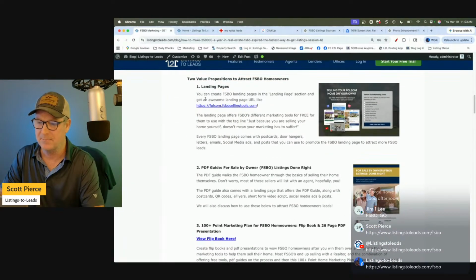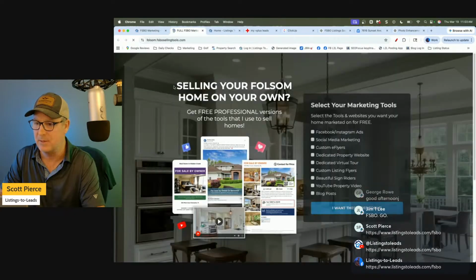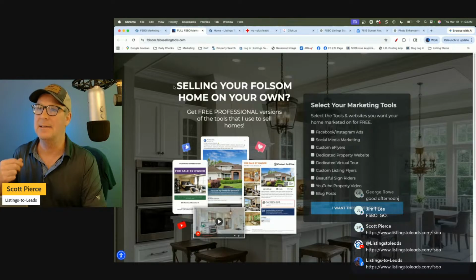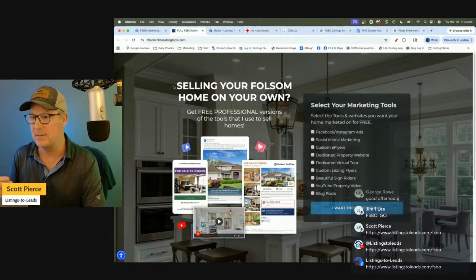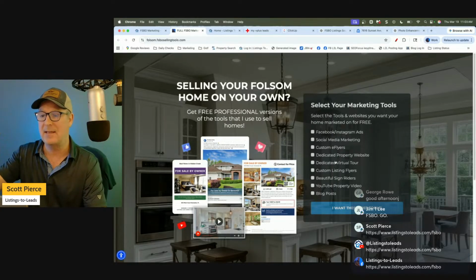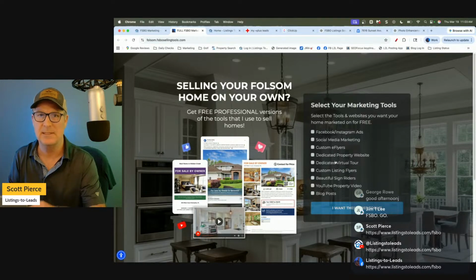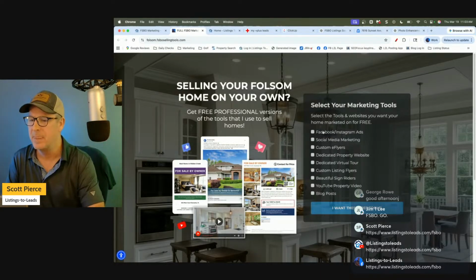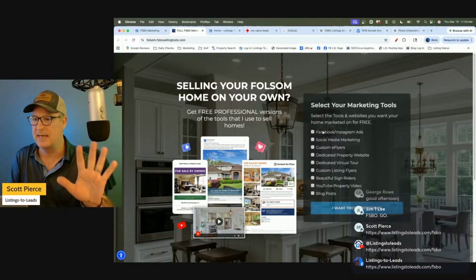In fact, let me show you here. We're going to create a landing page like this one. I'm going to walk you through all the marketing tools and how homeowners can land on this from an e-flyer, from a text message, from an email, from a print flyer, from a postcard, from a door hanger. They can literally fill this out and add their listing. They can request the free marketing tools that you're going to provide, and all you do is click two things and you're done. You'll see how brilliant it actually is.